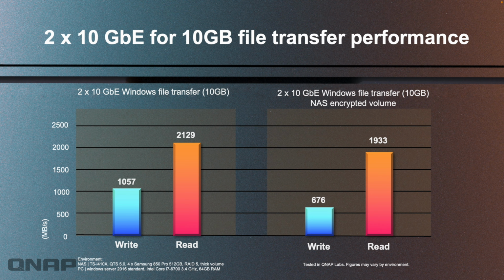Here's some performance information. With the dual 10 gig ports, on read speed we're able to fully max out those two 10 gig ports at over 2000 megabytes a second. And when you've got it unencrypted, we're able to do 1057 megabytes per second on writes into the NAS as well. If you do turn on the encryption, performance does go down a little bit, but it's still very respectable, especially for any application where you might need the industrial NAS.